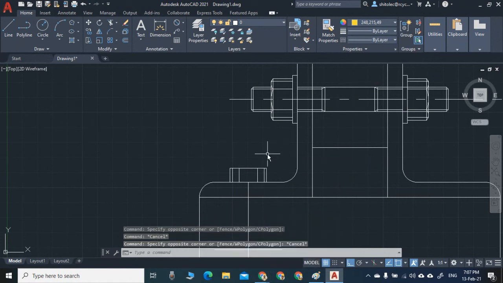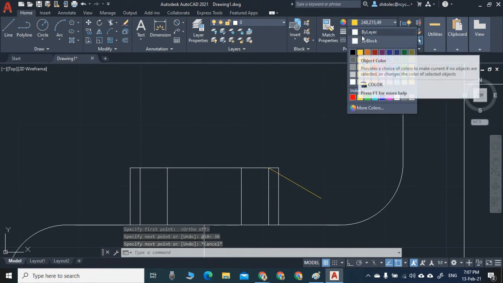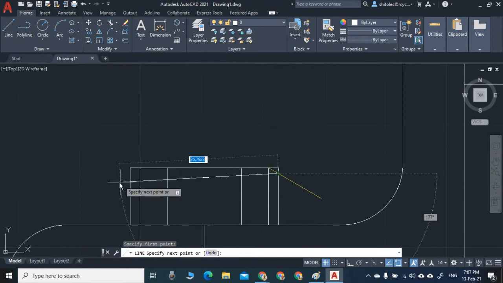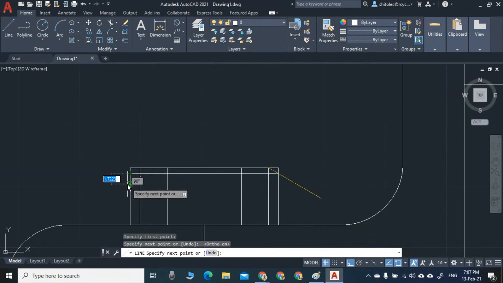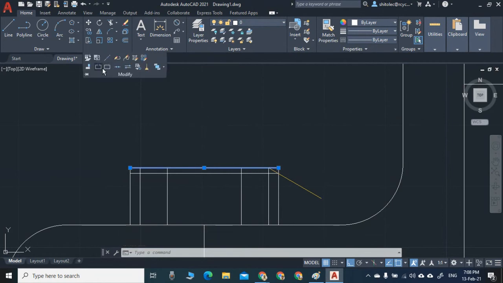Now same procedure, I need to draw a 30 angle chamfer. So click line, ortho off, and from this line 30 degrees, so at the rate any length angle minus 30 anti-clockwise, minus 30, enter. Now I need to draw the bilayer line from this point to vertical horizontal, control Z. Now I will draw a single. No need to break. See, this is very good practice, make it perfect. Now just I will break this line because I draw this offset, it is an offsetted line. So select this and break this line. Enter again, select this line and break it here. See, this is a separate line.